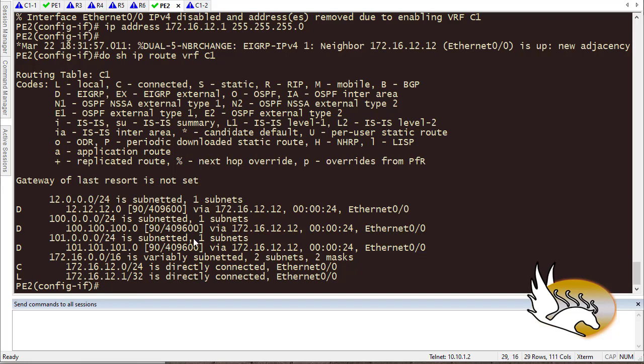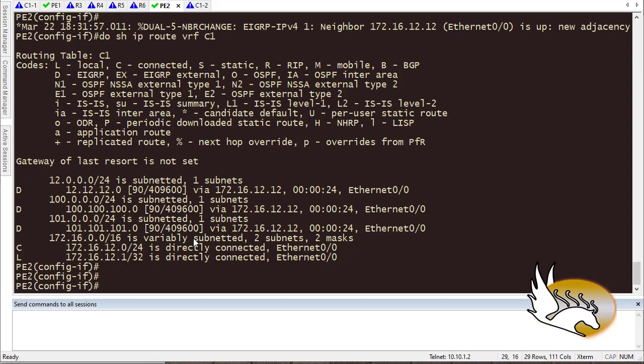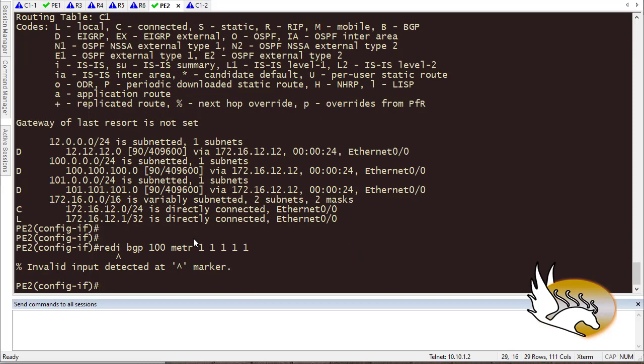into this EIGRP. Now I need to redistribute BGP here. I haven't created BGP, but ultimately I'm going to do that. So what I'm going to do is to type redistribute BGP 100. And also I'm going to assign a metric for that. Let's say that a simple metric of 1, 1, 1, 1, 1 is going to be done here.